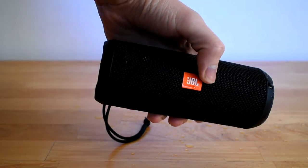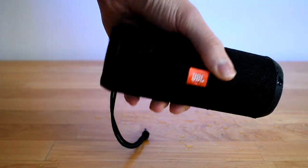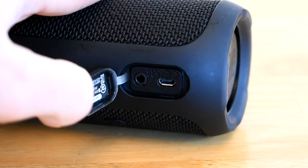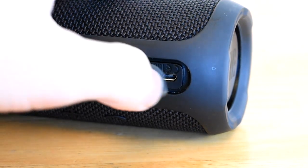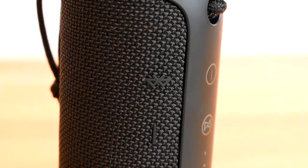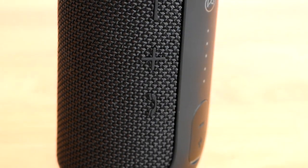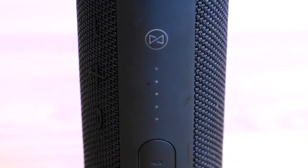This speaker also supports JBL Connect, so you can connect a bunch of these speakers together and play them all at the same time. The JBL Flip also has an audio jack, and it uses a micro USB cable to charge, and both of these ports are hidden under a flap. This portable speaker also has very nice buttons. They are very big, but they're still sleek and don't stick out too much. On the side of the speaker, you can see lights representing how much battery life is left as well.